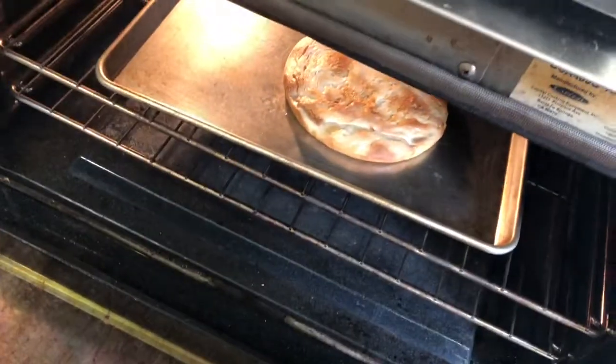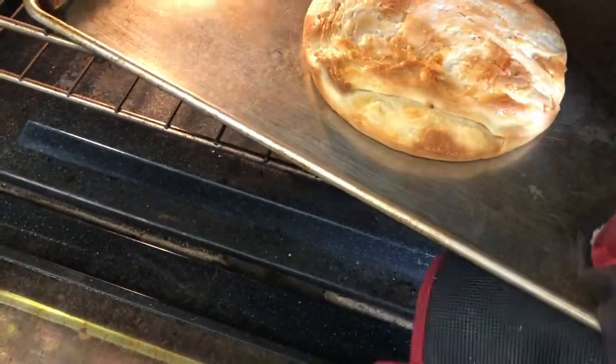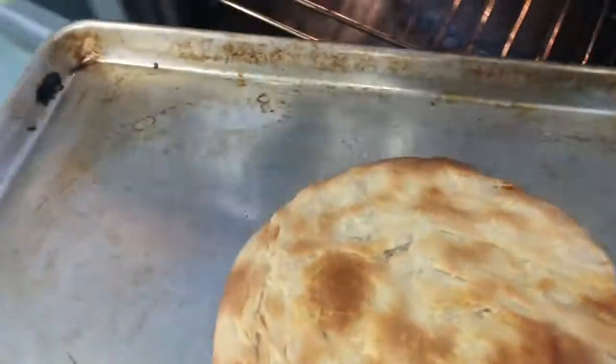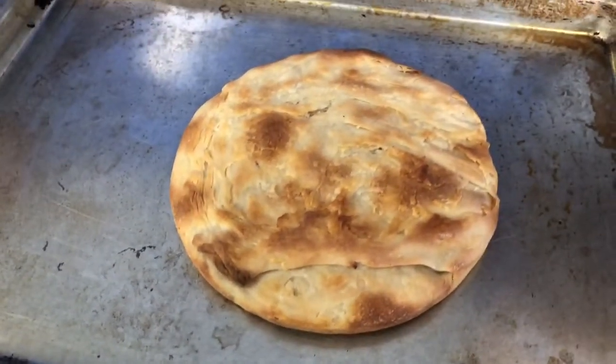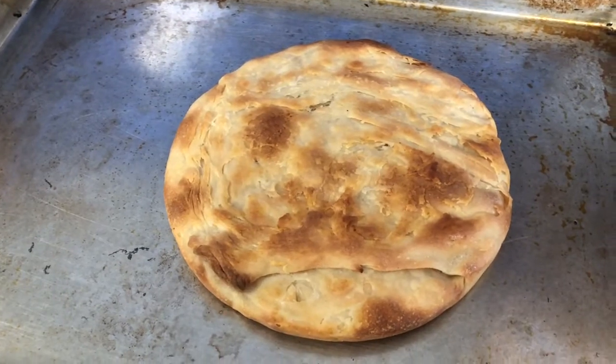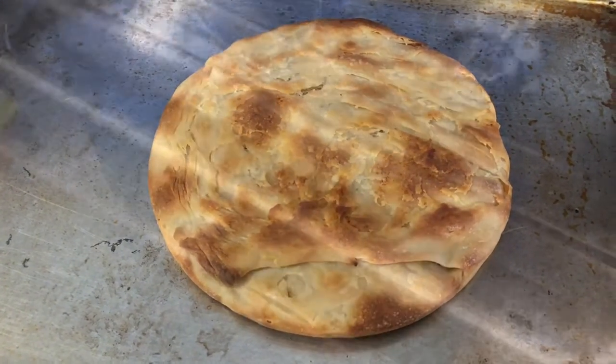All right, the timer's gone off, and yeah, there we go. Now we're getting that beautiful golden brown color that we need. All right, so that looks like it's done. I'm gonna take this out. Beautiful. I gotta let it cool, and then I can slice into it and show you what it looks like on the inside and enjoy it. Maybe I'll drizzle it with some honey.